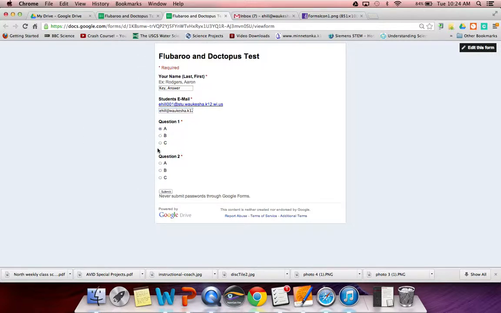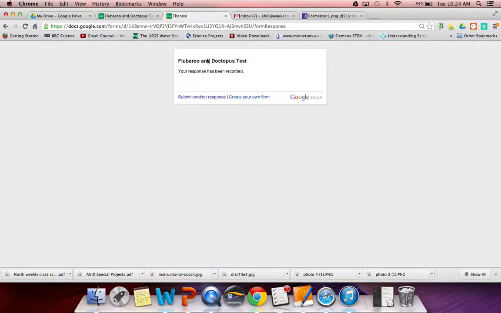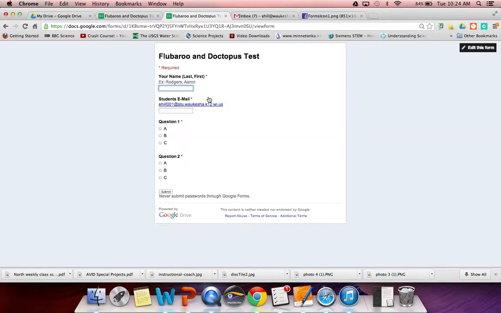The answers are going to be A and A. Submit. Okay, so you've created that answer key. That is going to go into a response folder. I'll show you how to access that. But now your students are going to have the opportunity to take the assessment and work on answering these questions.